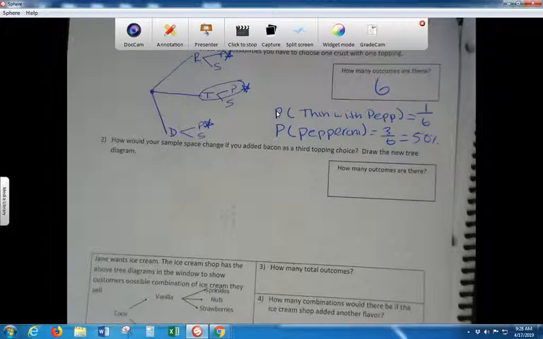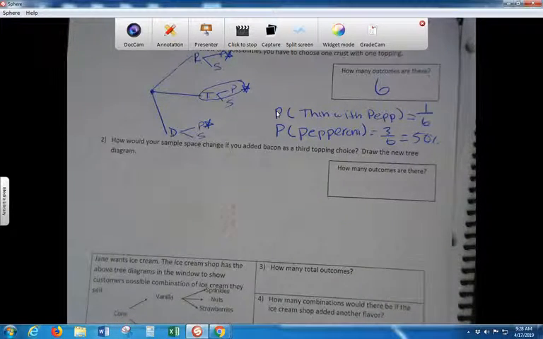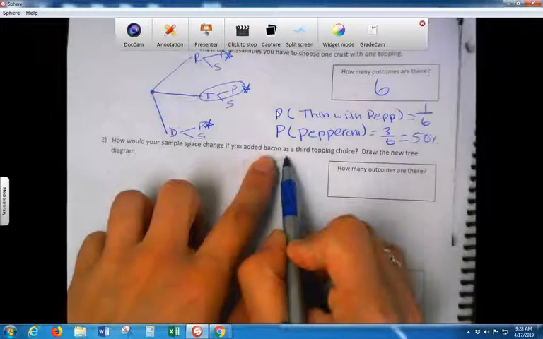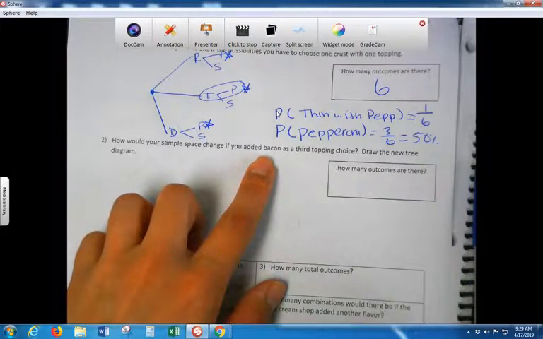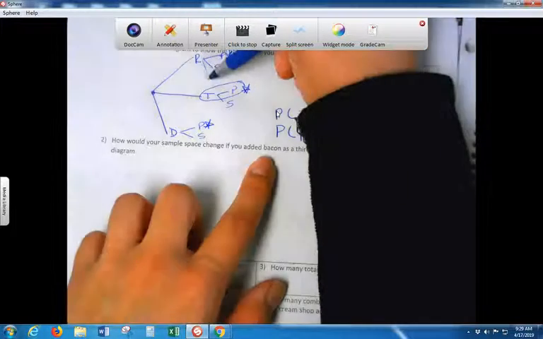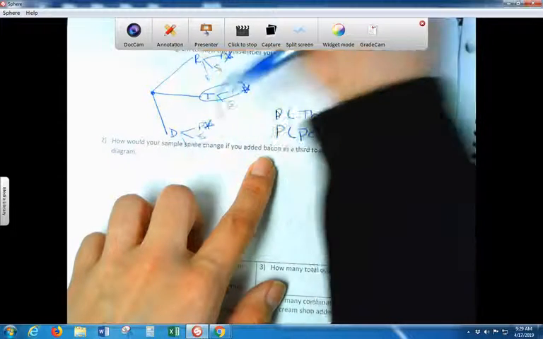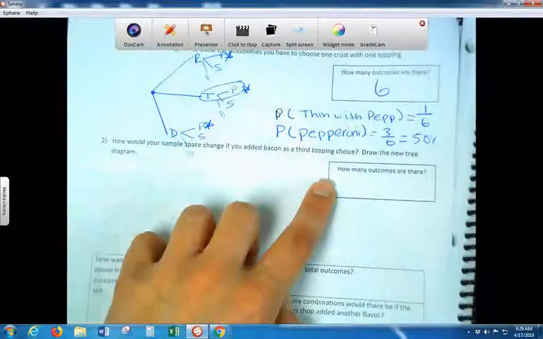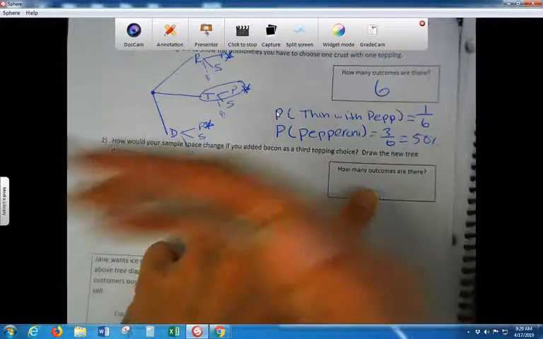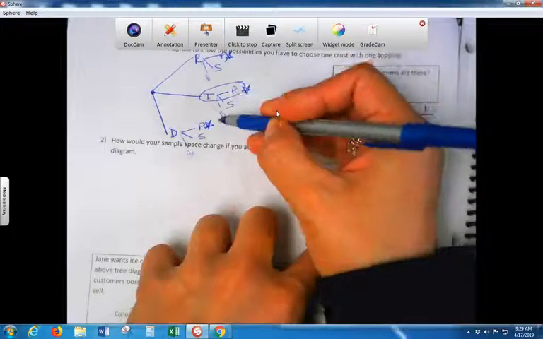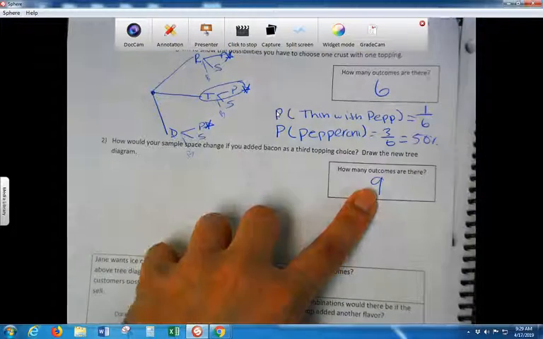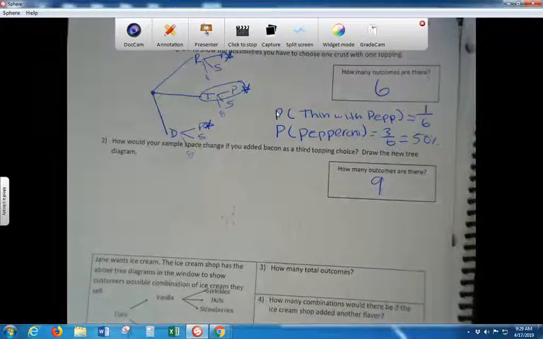Number two. How would your sample space change if you add bacon as your third choice? It would be nine outcomes. I like it. If you add bacon, I would be adding another line right here, and it would be bacon, and it would be right here, bacon, and it would be right here, bacon. You see how lightly I did that? So, therefore, how many outcomes will there be now? Nine. It would be one, two, three, one, two, three, one, two, three, nine. If I added another topping. We're not going to draw it, but do you guys see what would happen?